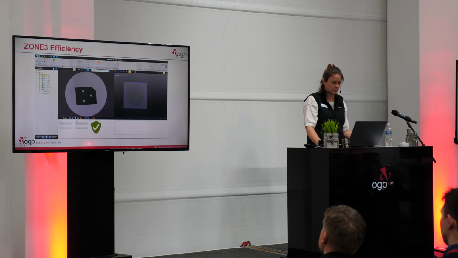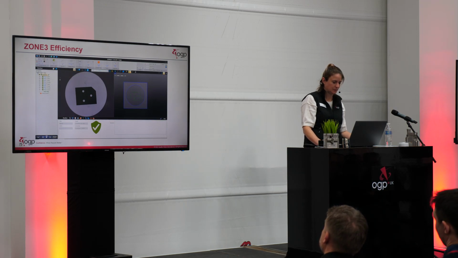When programming, it is a best practice to measure as many features as can be seen in the field of view at once without moving the stage or changing the light if not needed. In this example, this part has been poorly programmed with many stage moves for each feature to be measured. Zone 3 Pro provides the Optimize tool, which will automatically adjust steps to minimize stage movement. Here, you can choose to optimize, and now when playing the program, because all these features can be seen in the field of view, they're all measured simultaneously.